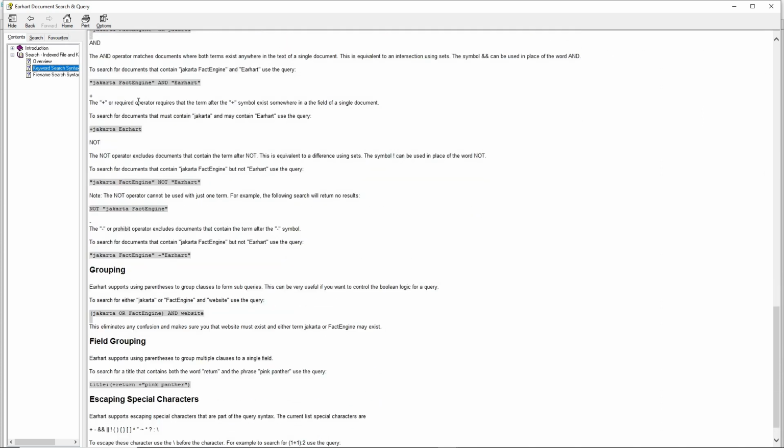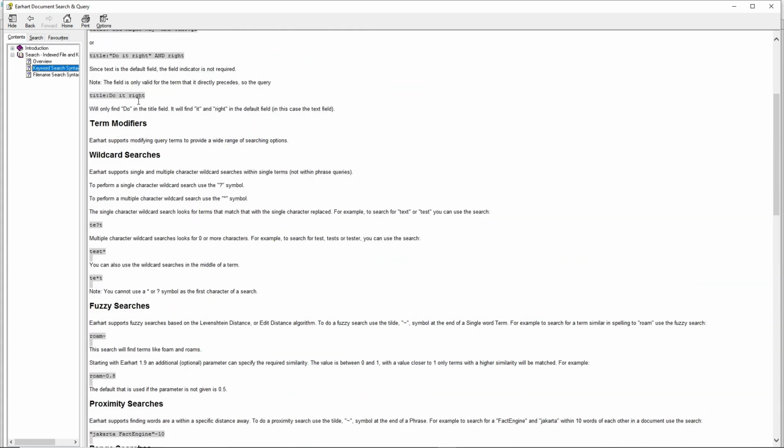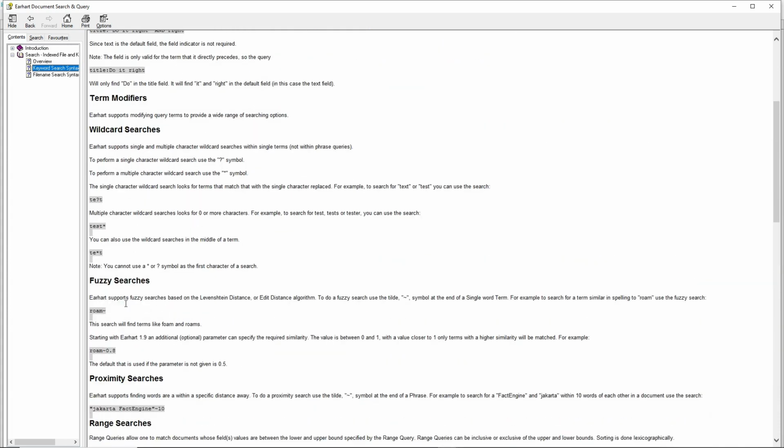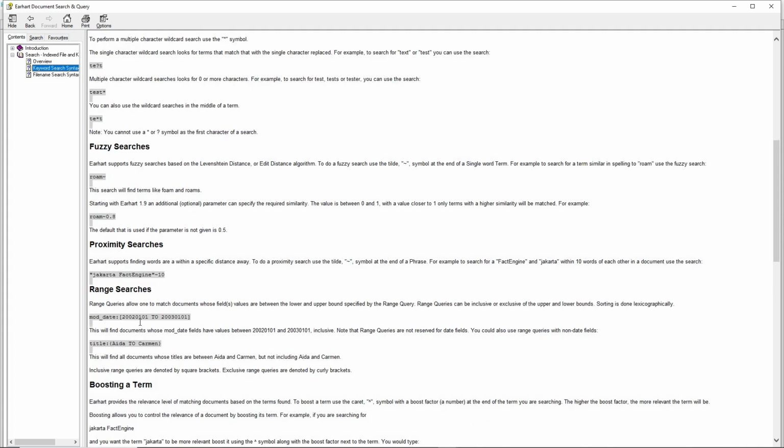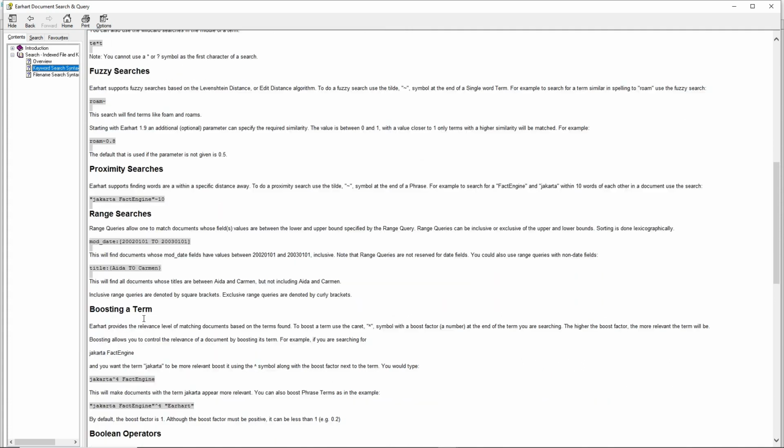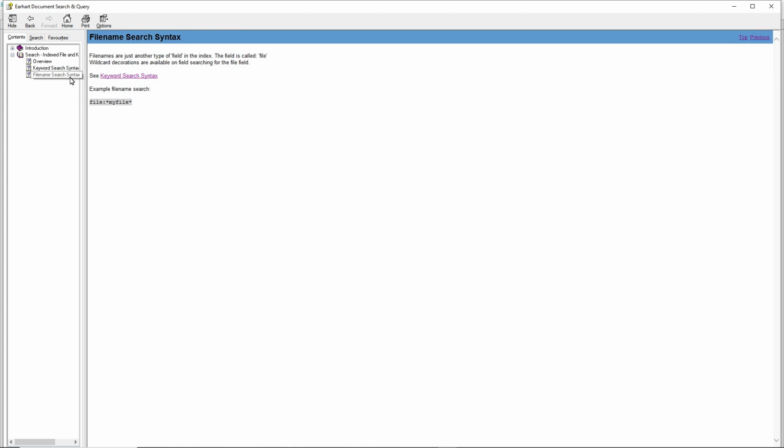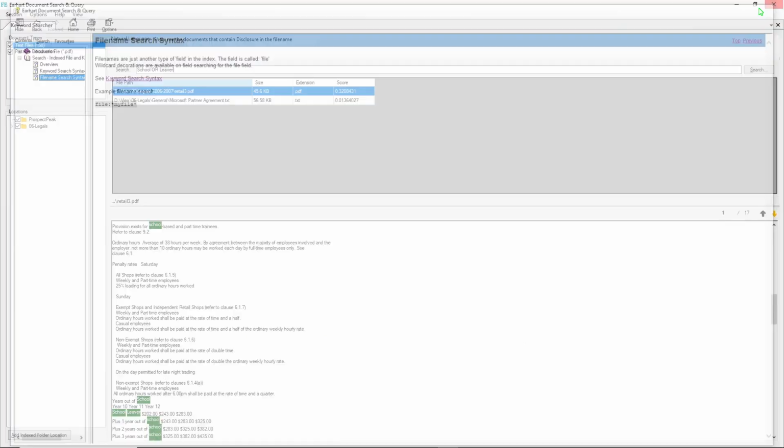So that's for querying inside the documents. That's all the different ways of searching. So we've got wildcard searches, fuzzy searches, proximity searches, range searches, etc. And then file name. I've just given one example for file name, how to search by file name. So that's the user manual.